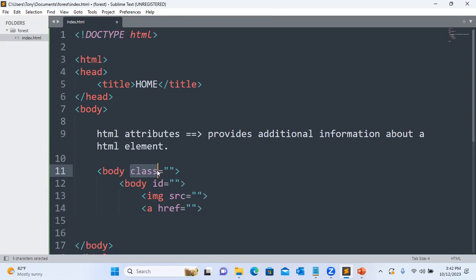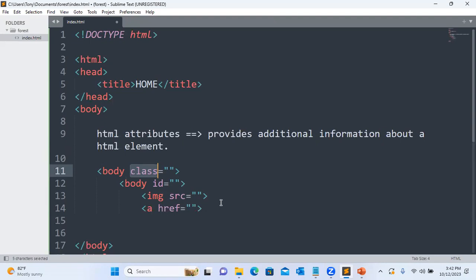So you must be able to identify these HTML attributes. This is the beauty of using these advanced text editors, because it can give you colors. You might note that all the HTML attributes are in purple color, and the HTML elements are all in maroon color.